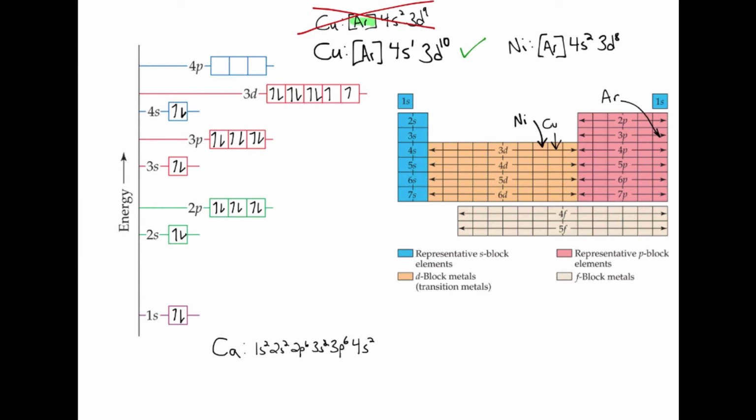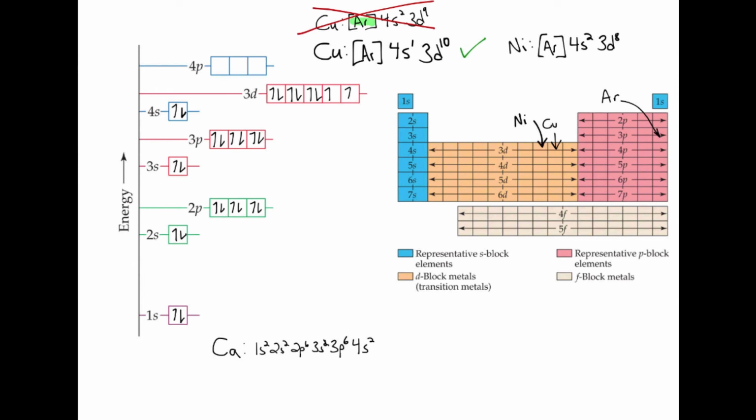And I can confirm to you that filling the 3d's would be a good idea from the perspective of the 3d's, but it would cost us to have to remove both electrons from the 4s, right? And there's an energetic penalty to that, right? There was a penalty to taking that first one. There was a cost of doing that, but it was worth it because we ended up being able to fill the d's. Taking the second one has further cost to it. And what I'm here to tell you is that the energetic benefit of filling the d's, which is essentially the same energetic benefit as before, is not enough to be worth it to take 2 electrons from the 4s. Only that first electron turns out to be worth it.